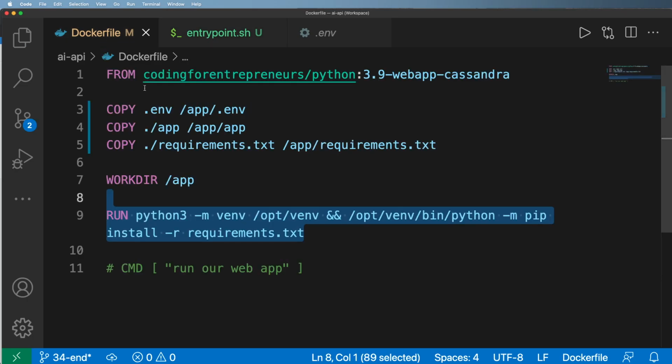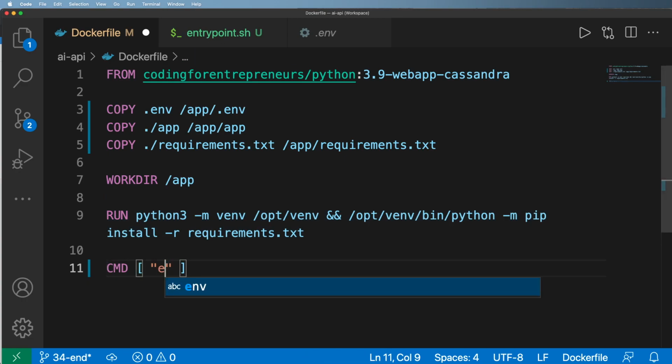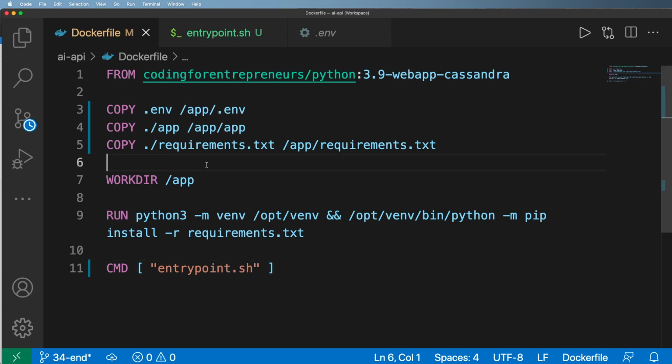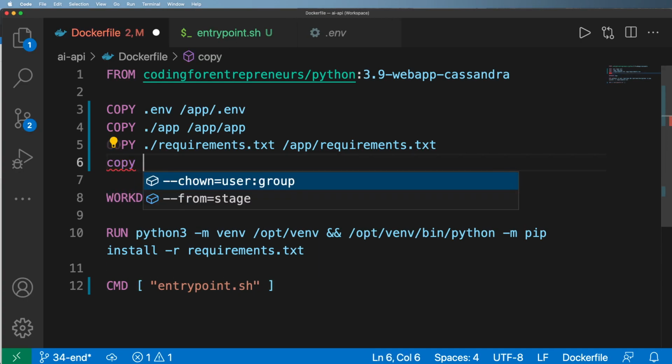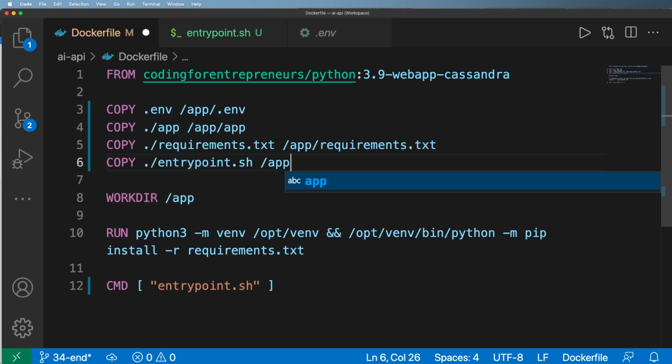Okay, so there's another command now for the Dockerfile. Two things: the environment variables, and then this entrypoint command, entrypoint.sh. That, of course, I need to also copy. So we'll go ahead and do COPY ./entrypoint.sh to app/entrypoint.sh. Okay, so a couple things that we definitely need in production in order for this to run.